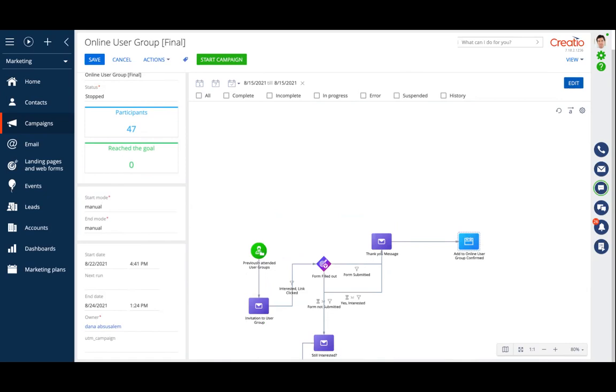So you have the elements that Megan previously discussed earlier in the slides, right to your left. These are what we are going to use to build our campaign. A neat feature is that if you ever forget or really need a reference of what each element does, you can click this little caret down right over here, and it will take you to Creatio's knowledge base about each element. It's like a quick little reference page, so that's a neat feature.